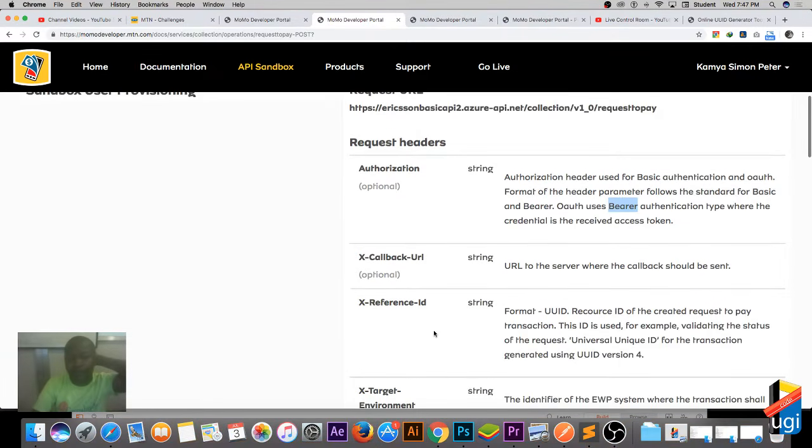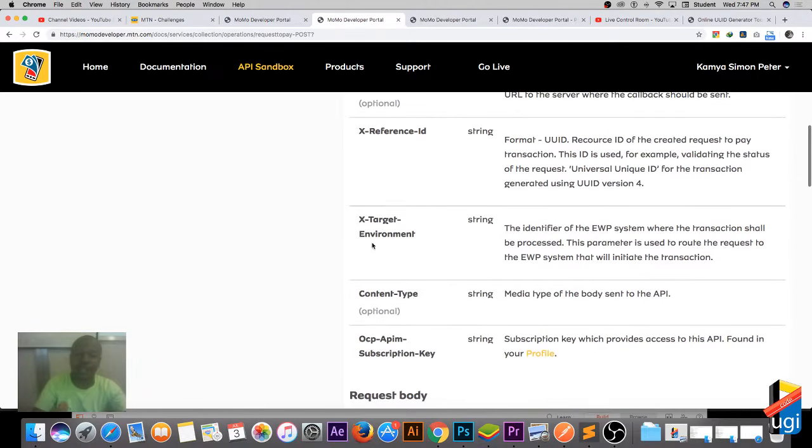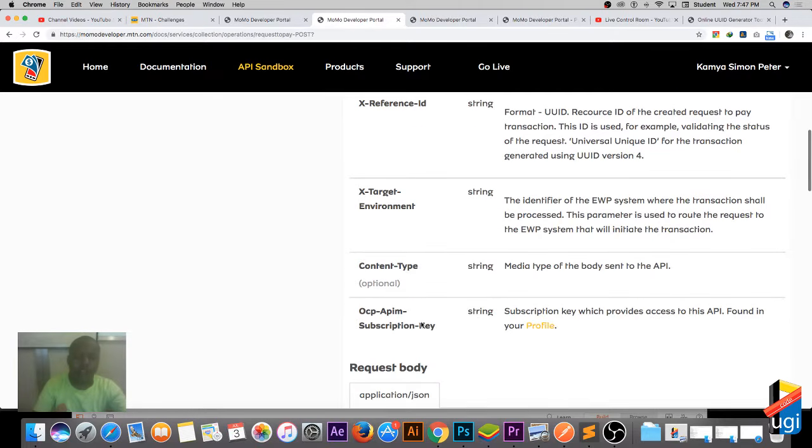All right, then they need a callback URL. This one you may not need it. Then a new X reference ID that is going to be tied to that token. All right, so that, okay, we're going to see the use of that, and then a target environment, which is going to be the sandbox, and then the content type, and then the subscription key.